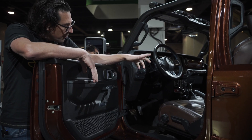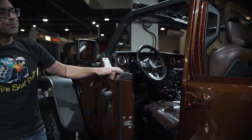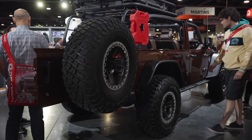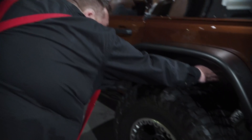The interior is finished in tobacco and cocoa Relicate leather, and we've got this awesome vinyl floor that makes cleanup really easy for when you're in the desert. There are some cool little easter eggs throughout — I'll show you one in the back. The really cool thing about the Birdcage is we're teasing innovative concepts. We listen to our customers — we've seen a lot of people do steel flat fender flares, and ours has a factory DRL in this concept with our own unique liners branded JPP.